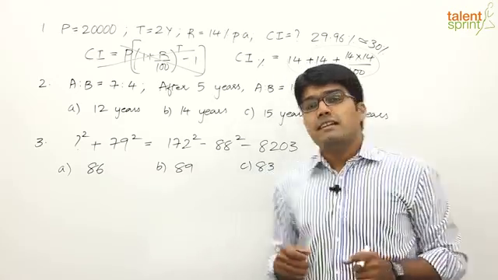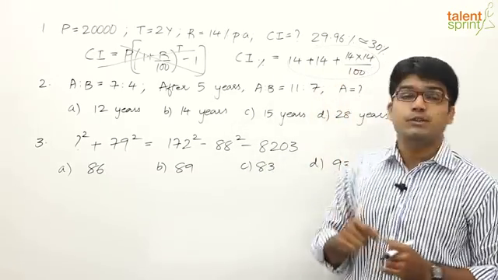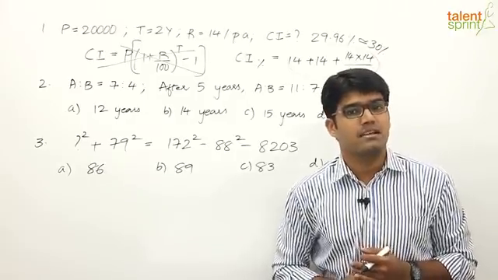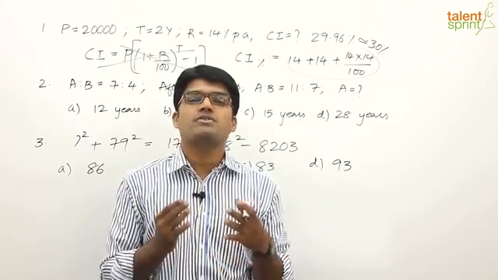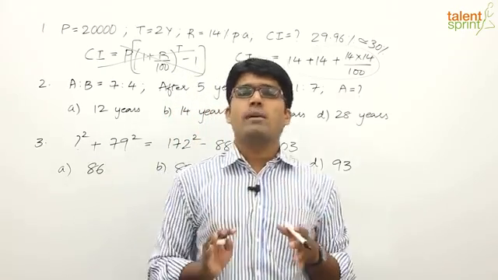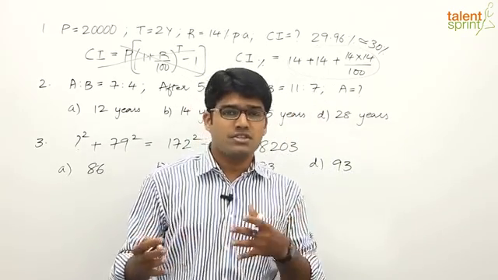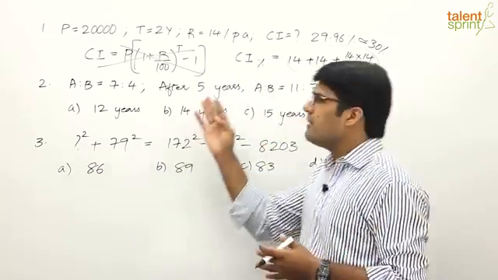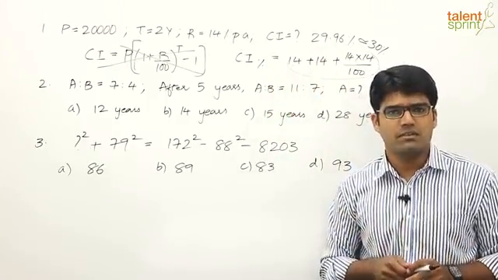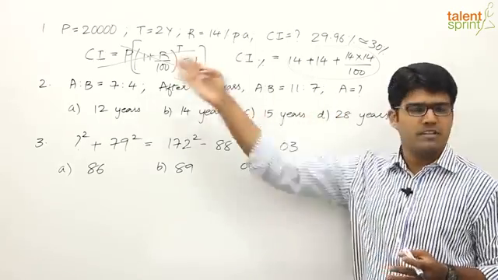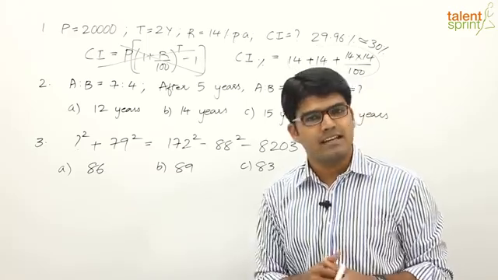Now you might wonder why did we take 30% as the answer, because the actual calculation says it should be 29.96%. Well, the reason here is that in competitive exams, most of the times the options are given in such a way that we can do an approximate calculation and arrive at the correct answer. Since the options are generally not too close to each other, here we can assume that 29.96 is approximately 30%, right? And 30% of principal amount here is 6,000. So the option which is closest to 6,000 can be marked as the correct answer.